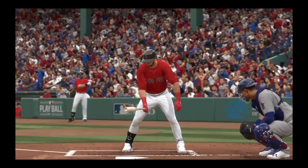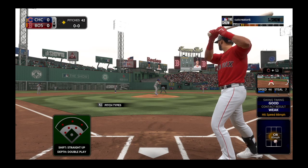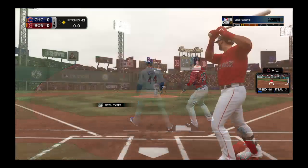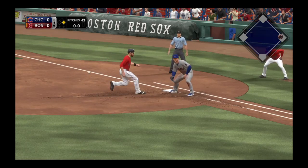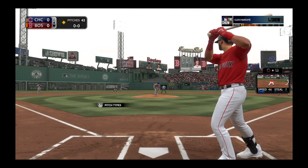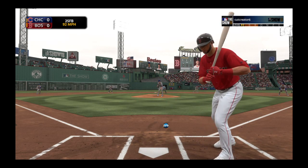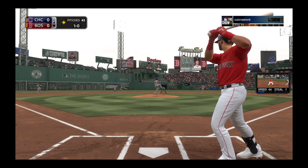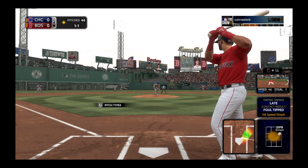The left-handed hitting Andrew Benintendi stands in, looking to put the ball in play here. He went down on strikes in his first at-bat. First things first, here's a throw over. But he's safe at first as he gets back in time. Another look to first. But he's safe at first as he gets back in time. Becomes set. Here's the 0-0 pitch. And that one stayed too low apparently. Hey, this is a perfect opportunity for them to get on the board right now. Leadoff man has done his job.